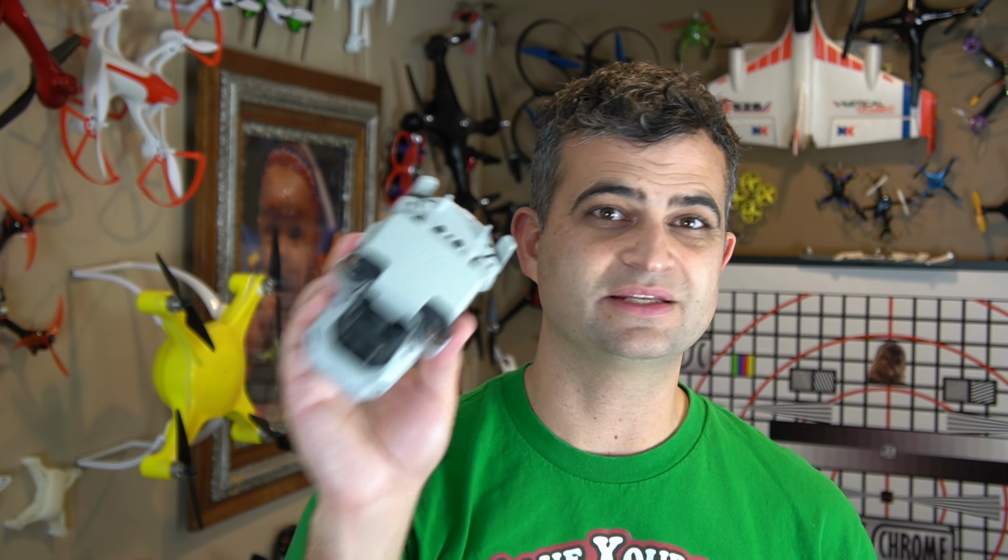Even with a case, those props can still get in the way all the time. So it is nice to have this. It doesn't really help you just going to fly. It doesn't really save time, but it does save time when you're pulling it in and out of the case over and over again, because once it's on, it's on. So DJI kind of solved that one.